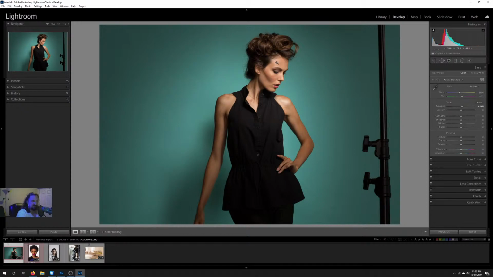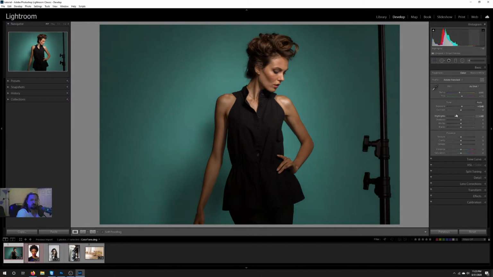So you see this highlight here on her face, this highlight here on her cheek, the highlight there on her shoulder blades, the brighter areas as opposed to the shadows. So you have your shadows over here, you have your bright areas over here on the shoulders. That is what is affected when you move this up. You can see it as I'm moving my highlights up, those highlight areas are getting brighter. So if your highlights on your image are just too bright, you can always bring that down a tad.